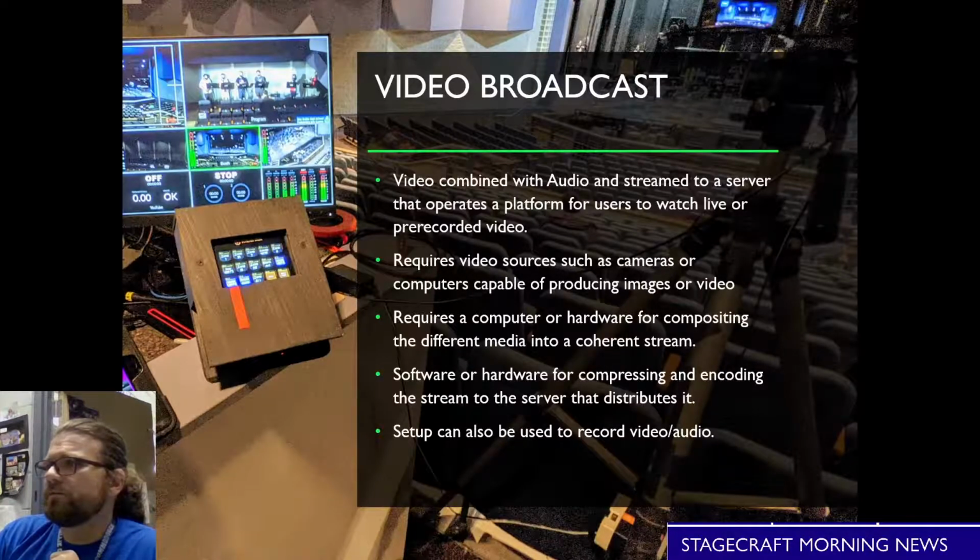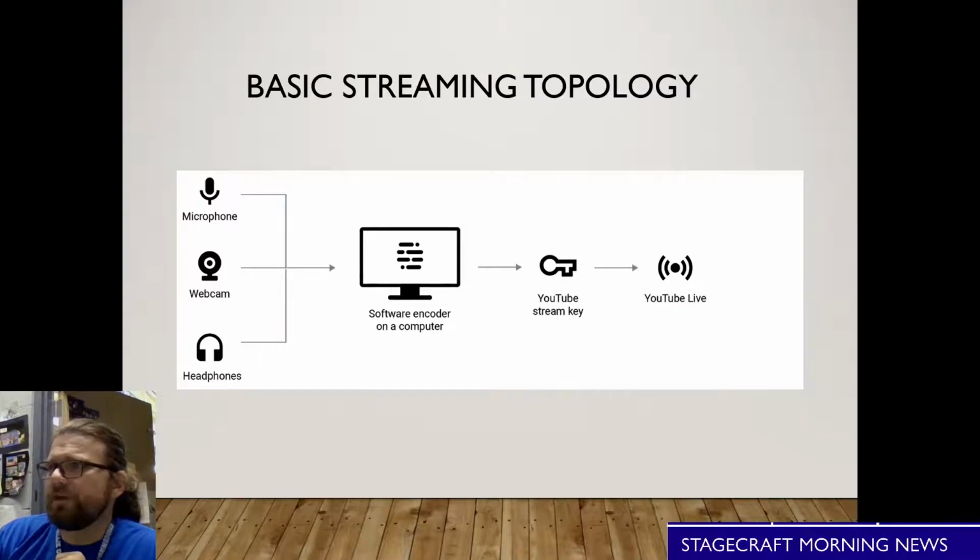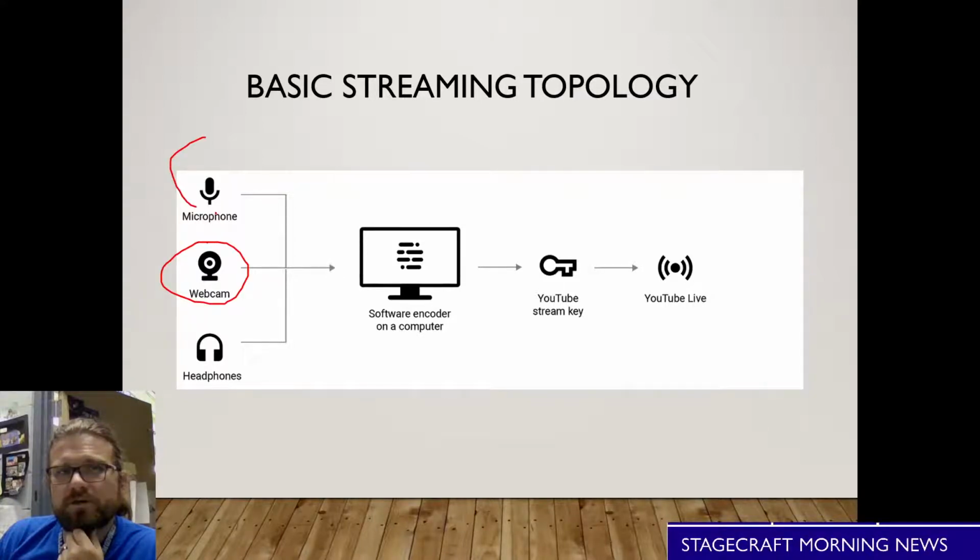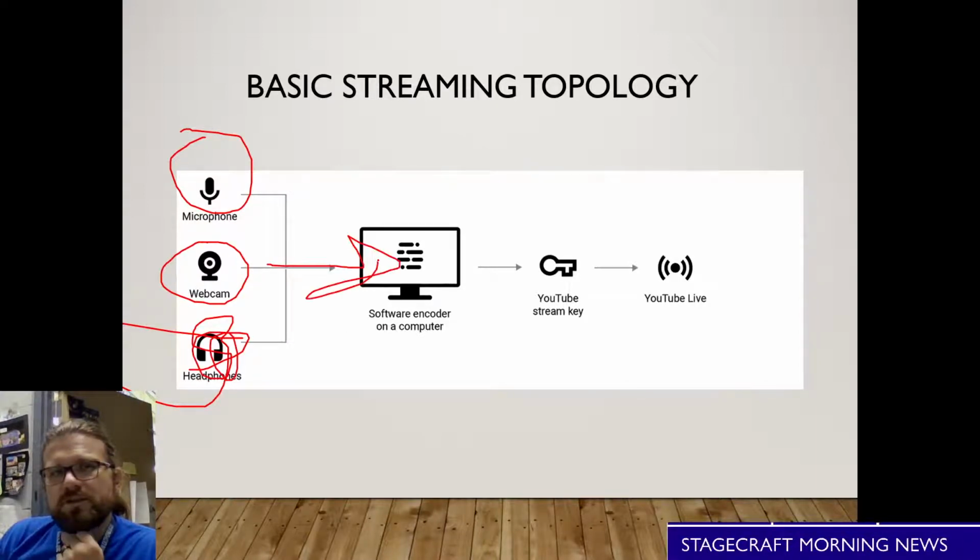So we're going to talk about streaming topology. This is a very basic stream setup. If you guys watch Twitch or YouTube or any of those guys, they're going to have essentially some kind of setup like this. They'll have a webcam or a video camera that they hook up, a microphone so you can hear them talk, and they usually have some kind of headphones so they can hear themselves. And this all interfaces into the computer. And then in the computer, there'll be software that will talk to YouTube.